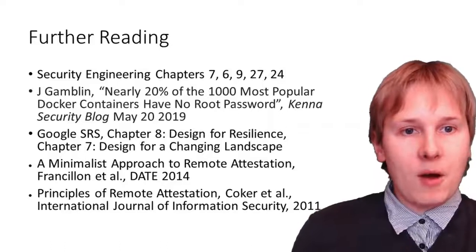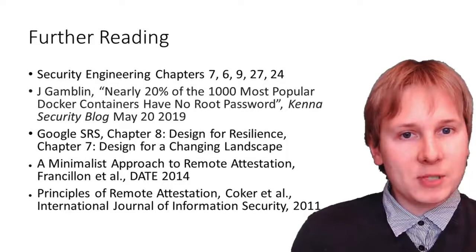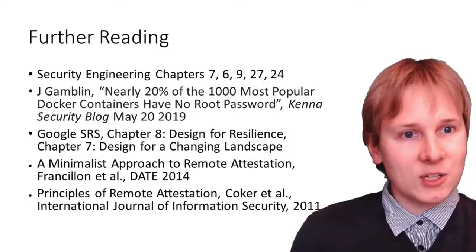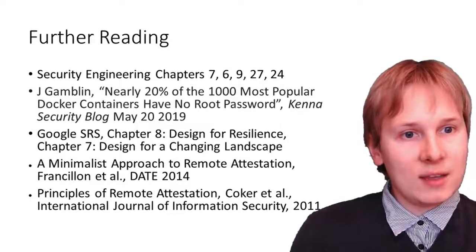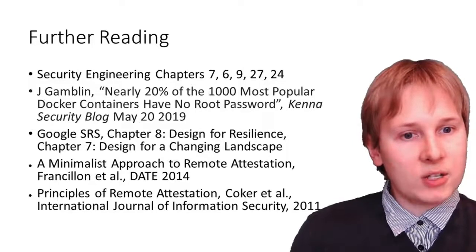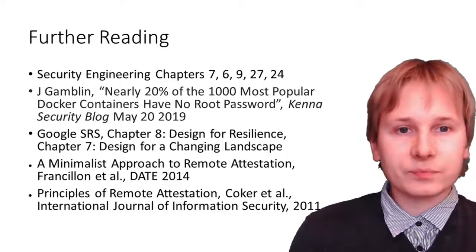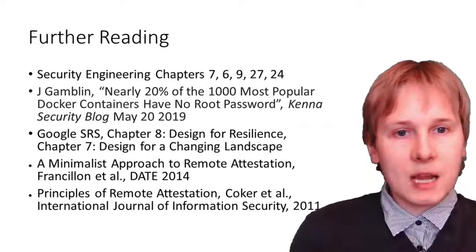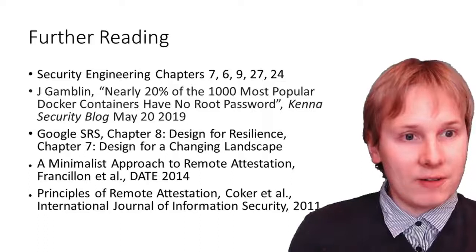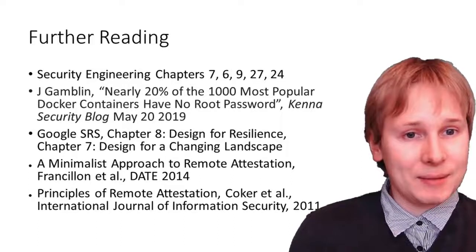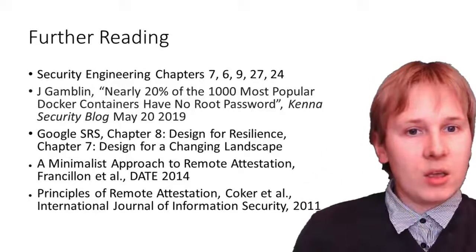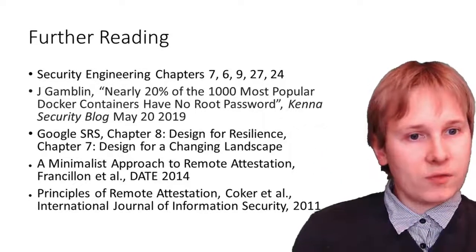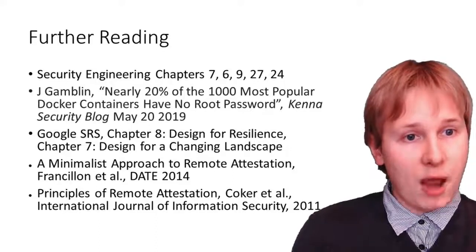Here we have a paper on some of the problems that you get with Docker containers and why the security you think you might be getting might not be there in practice if you assume too much of the weaker elements, the dumber elements in your system. There are 2 chapters here from Google on how they use containerization and isolation in their systems. And then we finally got 2 papers here on how remote attestation works from a theoretical and practical level.